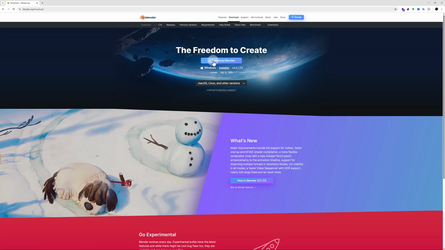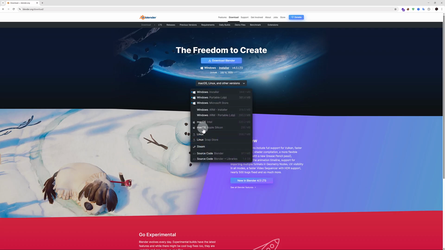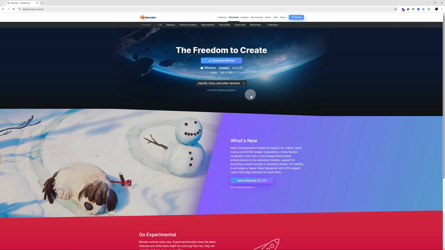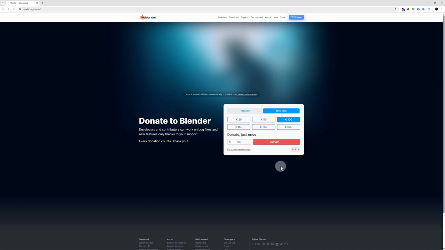First, to download this file, make sure the right operating system is selected. I'm on Windows and I'm using Windows. In case you're using macOS or another version, you toggle here and you'll be able to select the operating system. Once you choose your operating system, just hit download, and your download will start automatically. If it doesn't start, you can click on download manually. So I'll just quickly download it onto my PC. Just make sure you know where the file is going to be downloaded, and also hit start download.